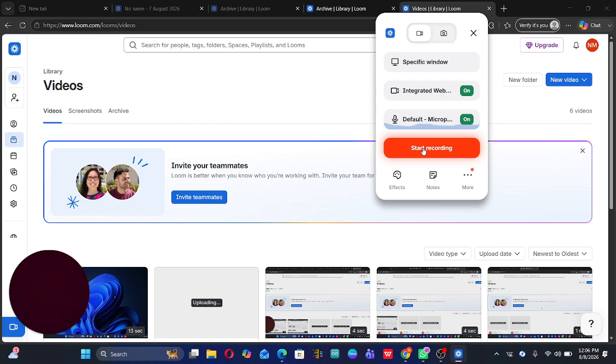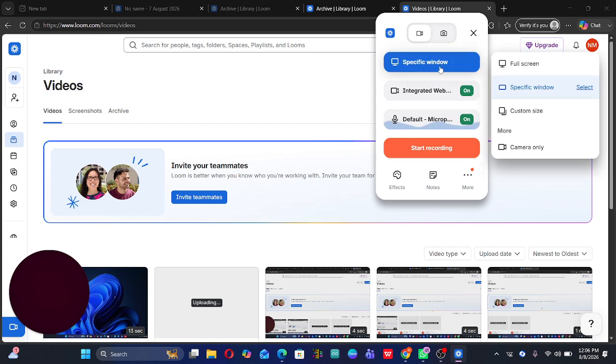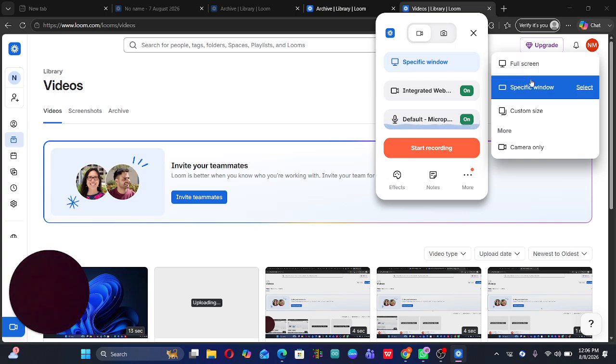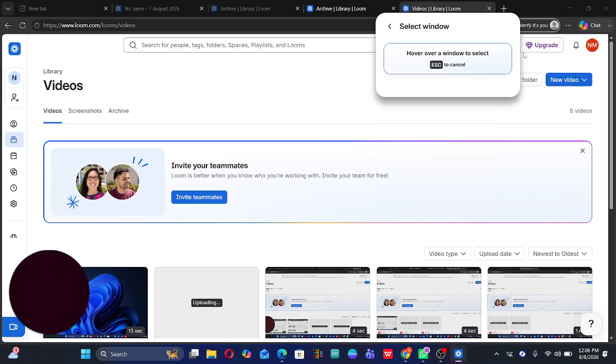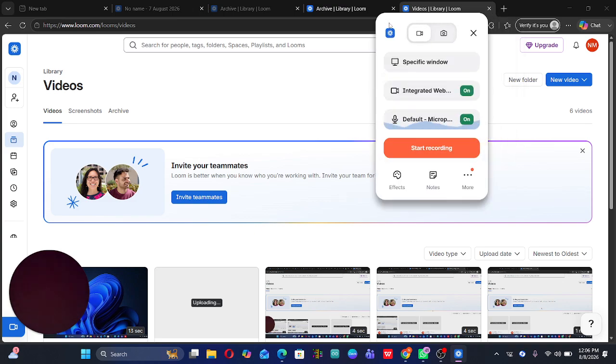Again, you'll follow the same process. Select New Video, choose your recording option, and then this time click on the new screen you want to record. Once again, you click Share or Start Recording and you're off. Repeat this process each time you want to switch between monitors. Just remember, you cannot record more than one screen simultaneously unless you're using specific features designed for that, which Loom might not offer.